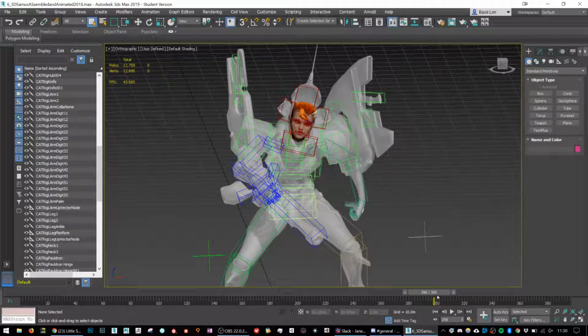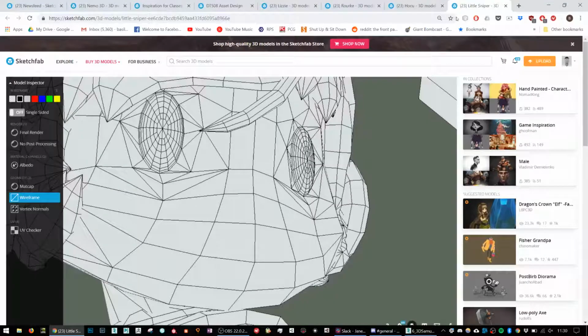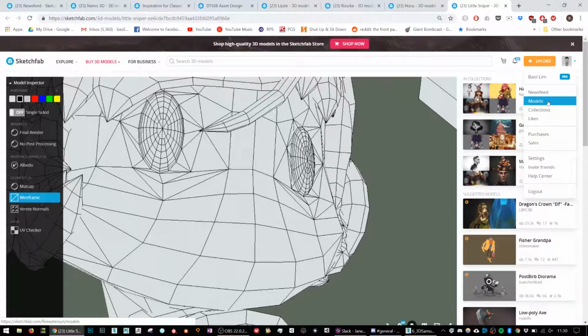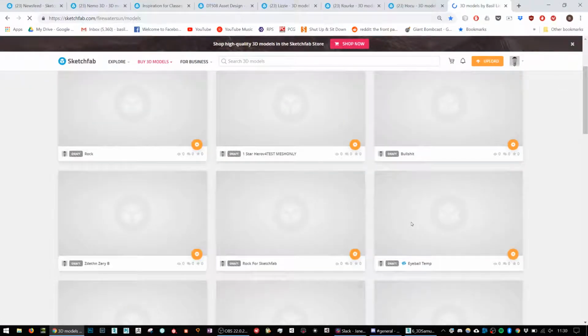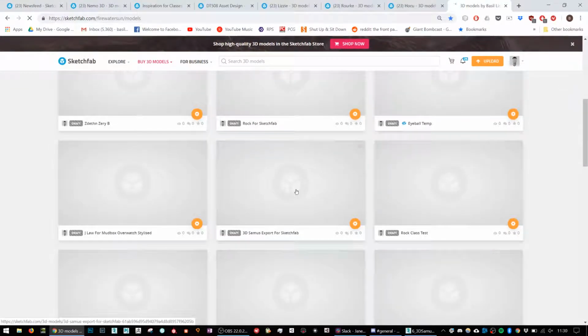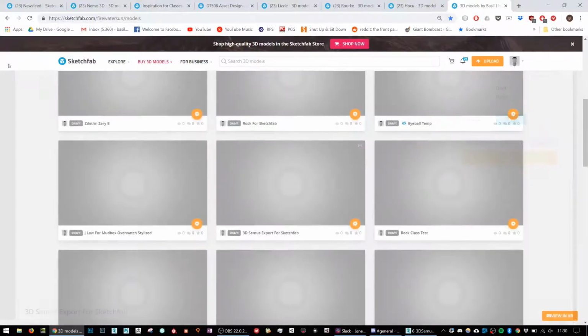And this is an example of high poly to low poly as well, by the way. This one was sculpted in high poly and retopologized down to low poly. That's why you get a lot of detail on it. So if you want to see the full one, again, it's on my models page. And you can see the full actual... Where's it gone? I don't know where it's going.